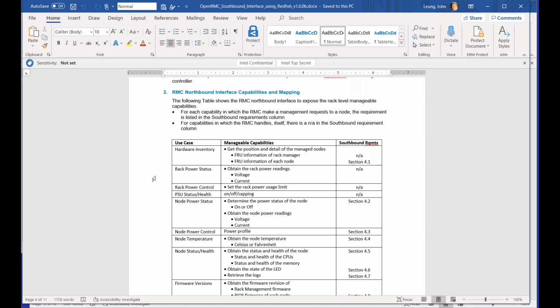Because if we don't do this, then we won't have people who can plug into an OpenRMC with any type of interoperability. One company will make a specific decision about what its southbound interface looks like, and someone else will make another decision about what their southbound interface looks like. The northbound OpenRMC may be all the same because we now have a profile for it, but southbound, it can be anything. And the nodes underneath the southbound interface are not interoperable because you can't move one to the other.